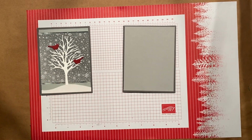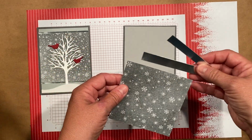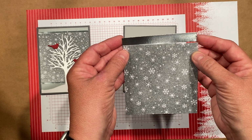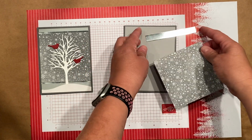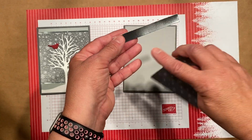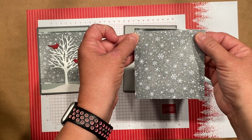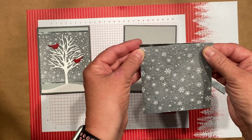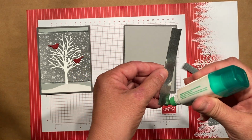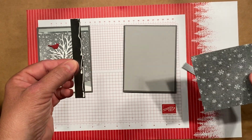Now we're going to do some layering of pieces. So you will receive silver that is much bigger than you need. You really only want it to poke out of the top like this. So it gives you a lot of area so that you can put glue and really get it to stick down here. I could have put sticky strip on here for you, but if I had done that, guys, you would have put it on a little crooked, and then you would be kicking yourself because that stuff is solid. You're not moving it. With liquid glue, at least you can wiggle it around a little. So let's get started. I'm just going to run it along there. You can actually run it along there or under the bottom of this card.